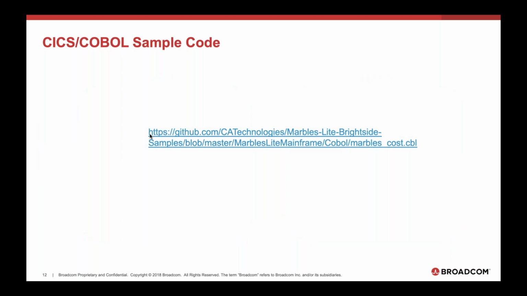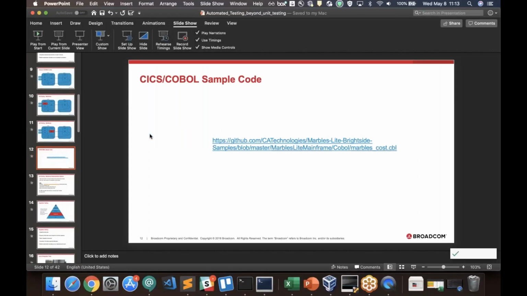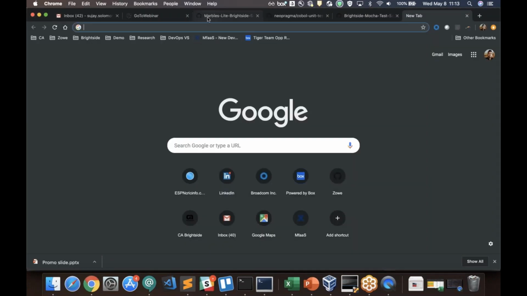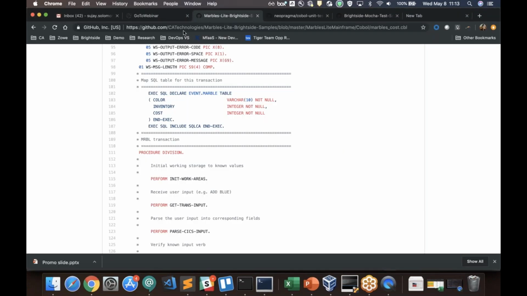Now, let's actually break out of this, and we built out some code to run this application. So what you're seeing here is actually an app that we built. It's a CICS DB2 application called Marbles. It keeps track of an inventory of marbles with quantity and colors involved with each marble that's in that inventory. Now I'm going to open up the code for that, and this is open source. We have it on public GitHub here.